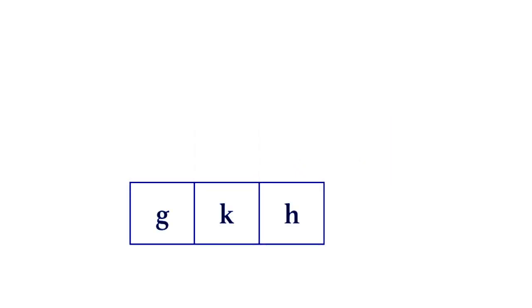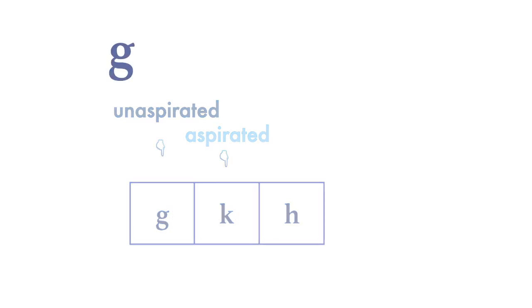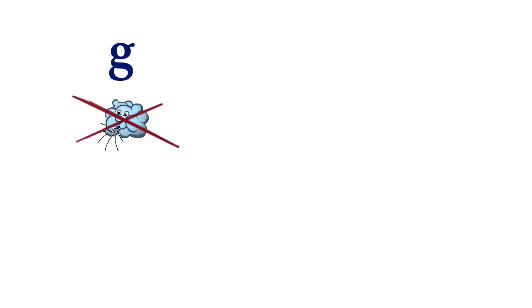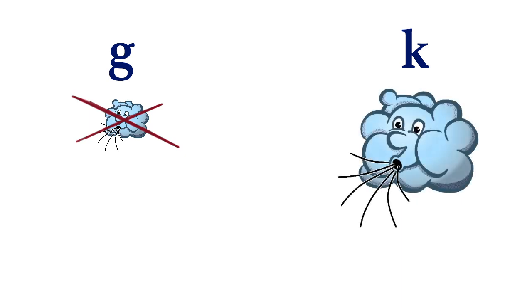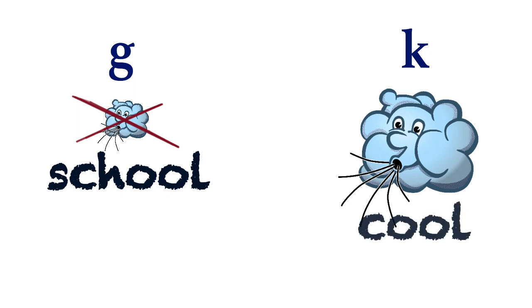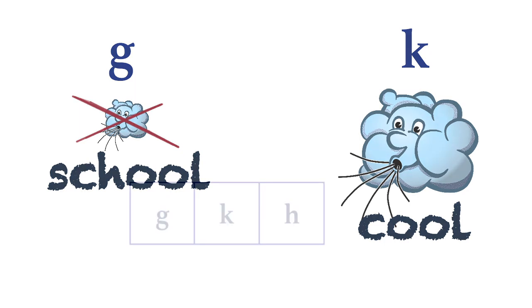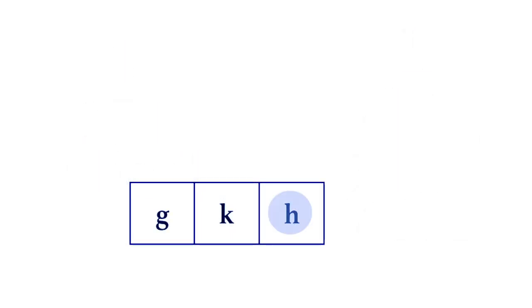The third set we are looking at today is g, k, and h. For these initials, we usually use the same final to practice. Again, we have a pair of aspirated and unaspirated initials. G. This is unaspirated. G. K. This is aspirated. K. What if you still can't get them right? Try comparing the k sound in school and cool. In school, it is unaspirated, whereas in cool, it is aspirated. And the last one is h, which isn't that difficult. H.